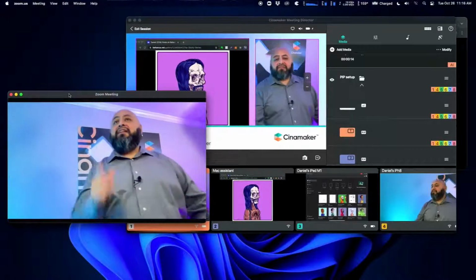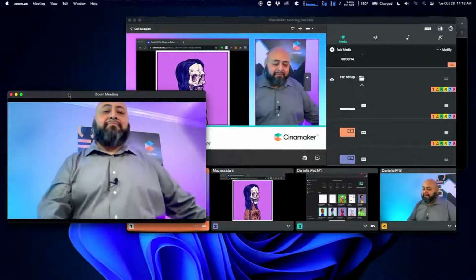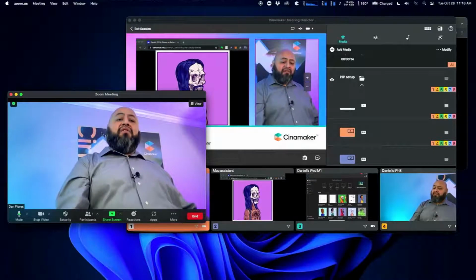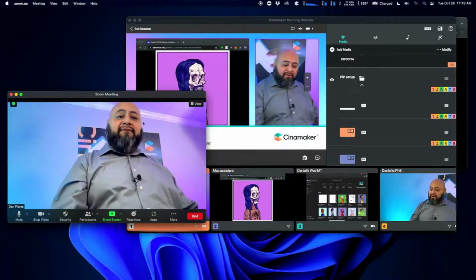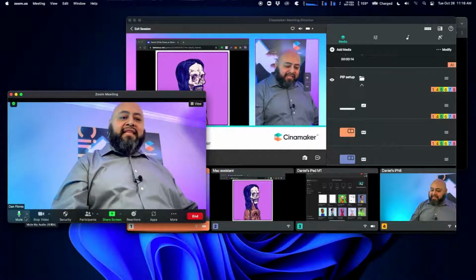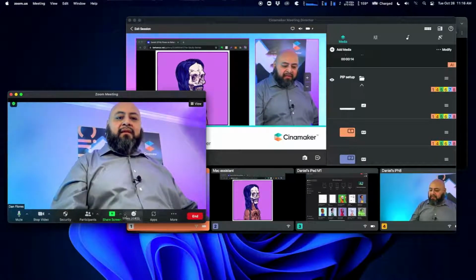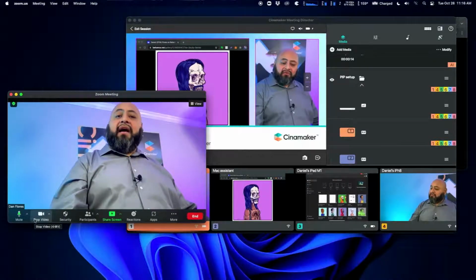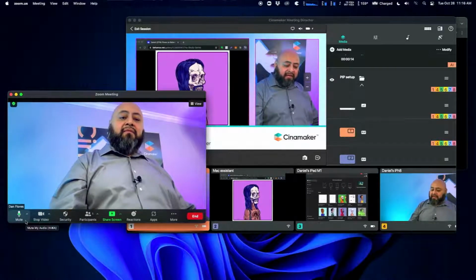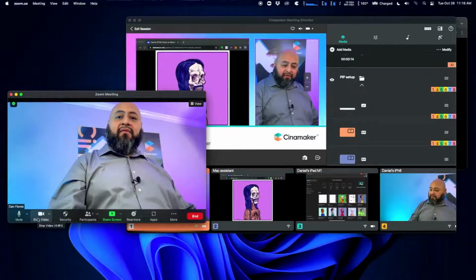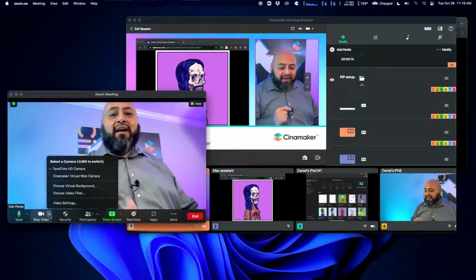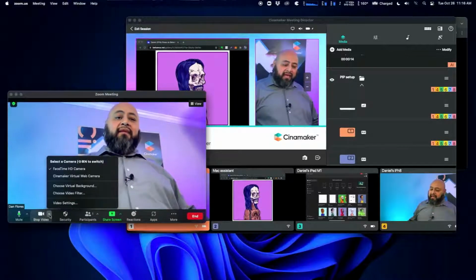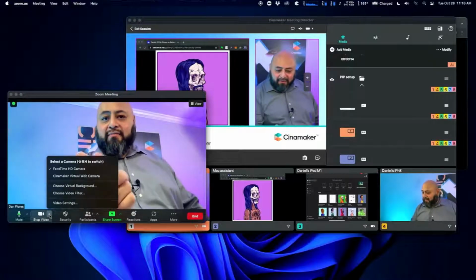So anytime you're in your Zoom meeting and you hover over your video window, you get these little pop-up icons to show up. The two icons on the bottom left are your microphone and your video icons. On the video icon, there is a little arrow. You click on it, and now we can see our options. What options do we have? We have FaceTime camera, which I'm using right now.